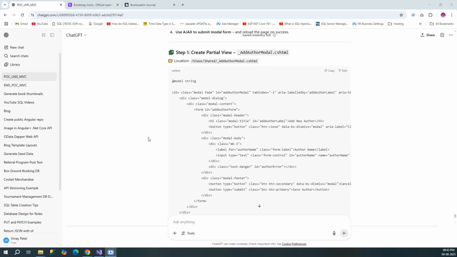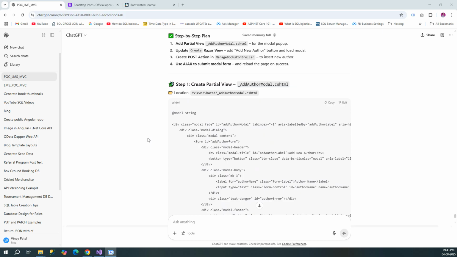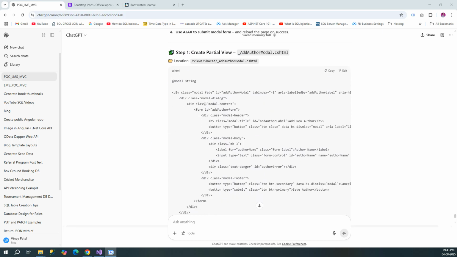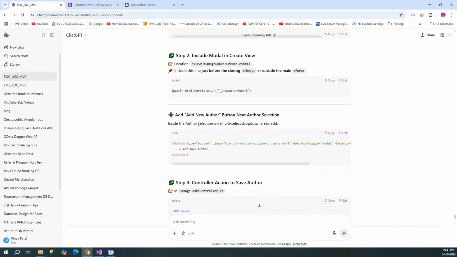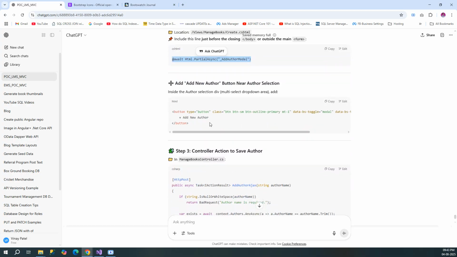So let's start with the ChatGPT response. First it is saying to create a partial view. This partial view will be used as a modal pop-up, right? It is saying Views, Shared, add author modal.cshtml. Okay, I'll create this in the background. What is the next step? Then include this just before the closing body tag or outside the main form. We will have to add it on the create book page, right?